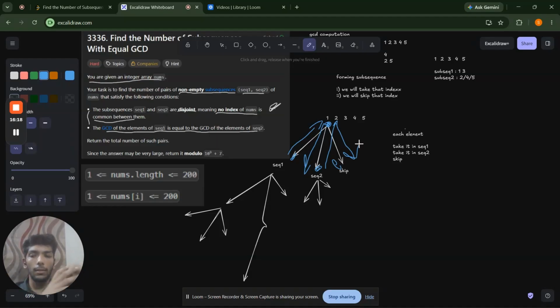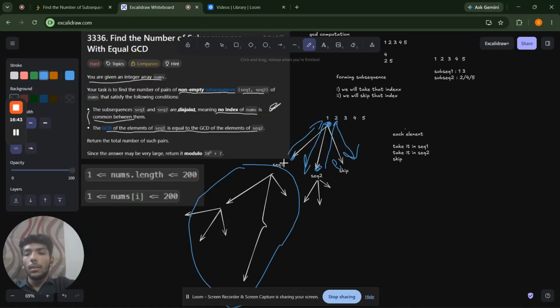So which data structure would be most suited for it? Stack. Stack would be most preferable because as we move from one to take into sequence one, it will make a stack. And once all the three children node operations are done, the stack pointer will point back here, to the line of code after this.